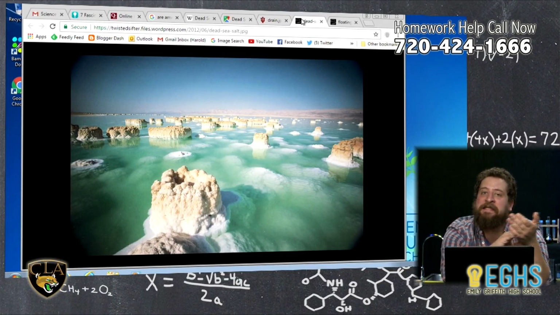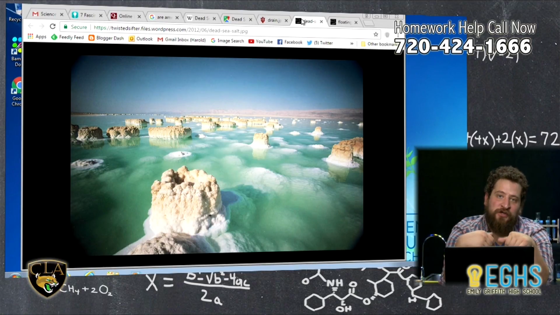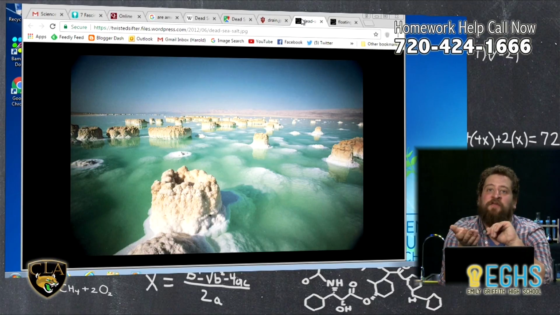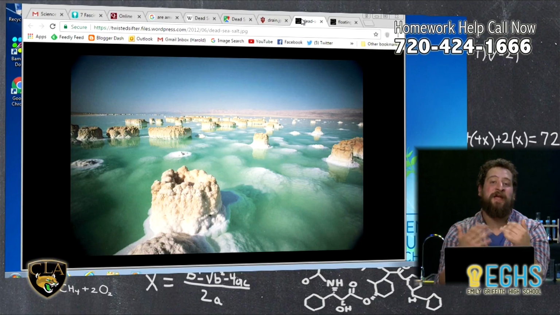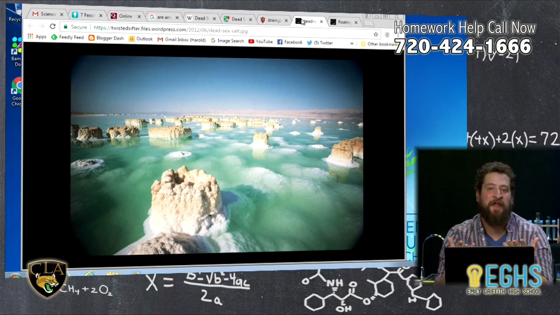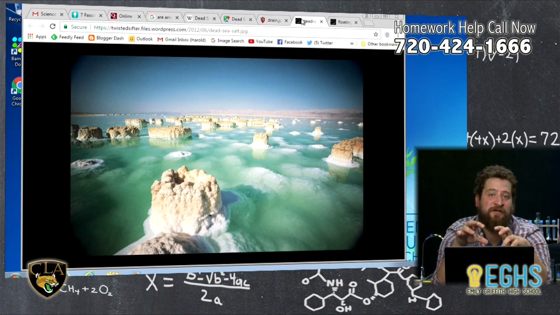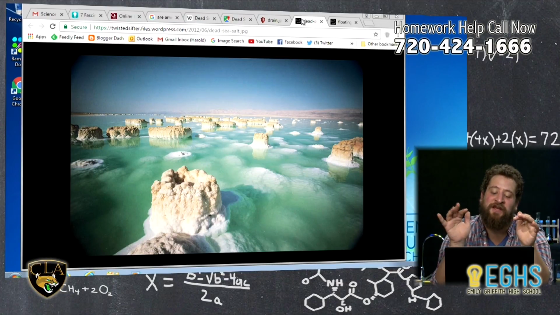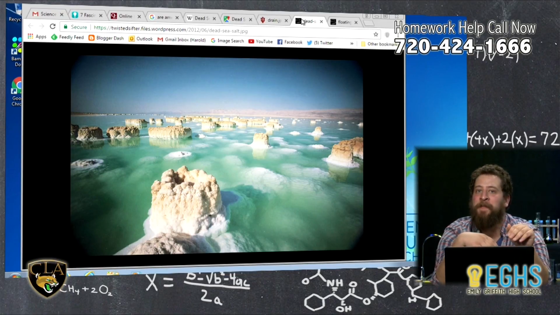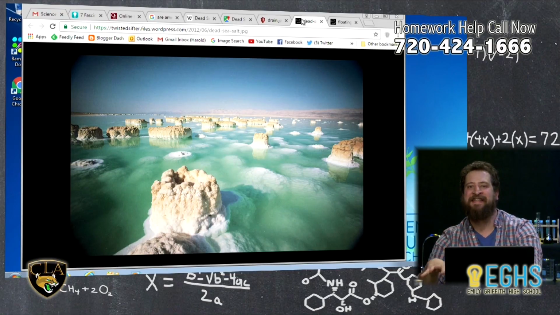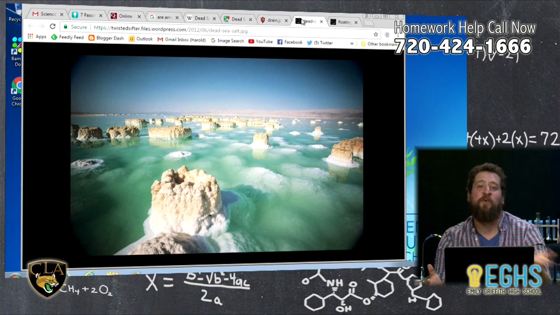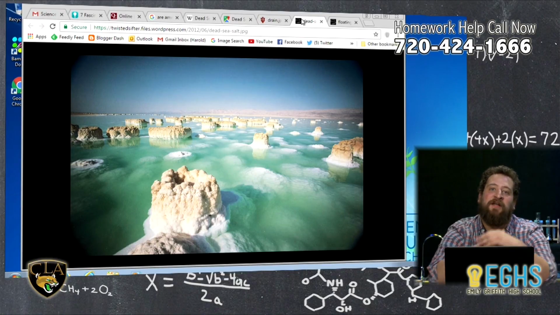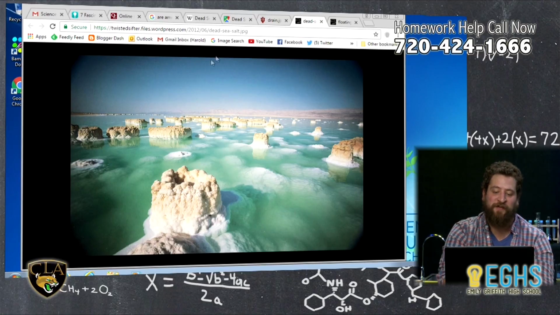So the Dead Sea, and here's just a photograph of it. The Dead Sea is fed by the Jordan River, but it has no outlet to the ocean. And the Jordan River flows into it are not as great as the amount of evaporation that happens to it. And so the intense amounts of salt that are in there have to do with the rock that the Jordan River flows through. But then when there's salt deposited in the lake, that salt just stays there, and as the water evaporates off, the salinity of the lake is able to increase. So these are salt deposits around the lake that have precipitated from the water itself.